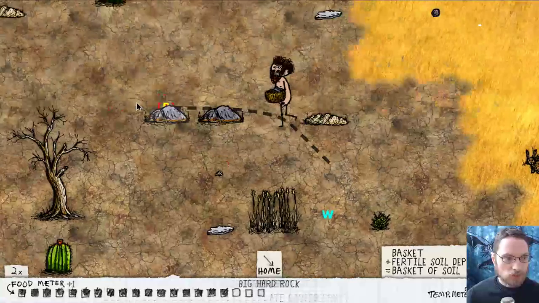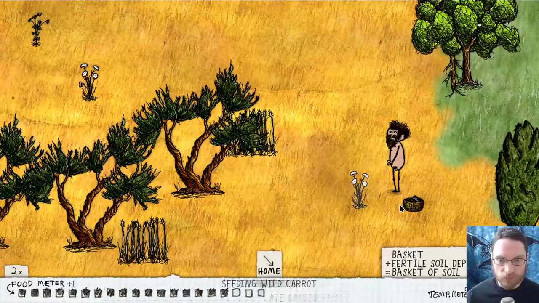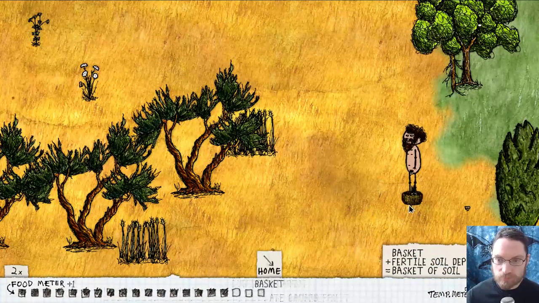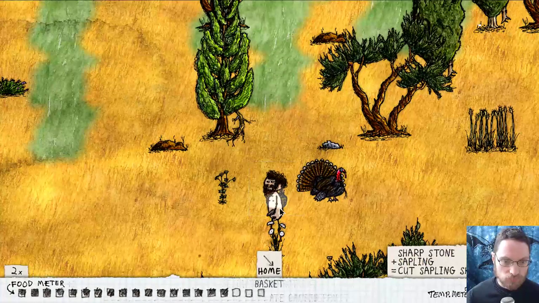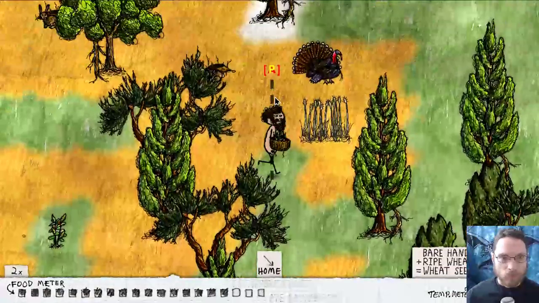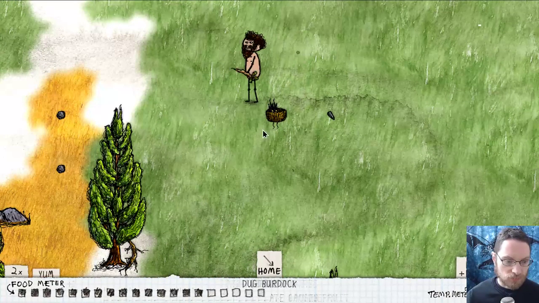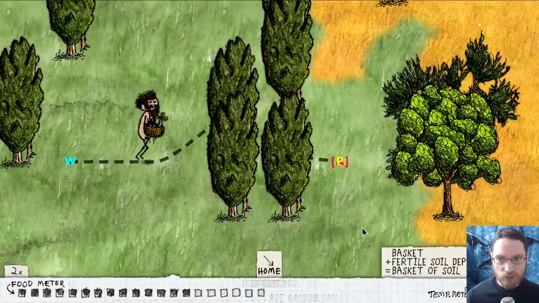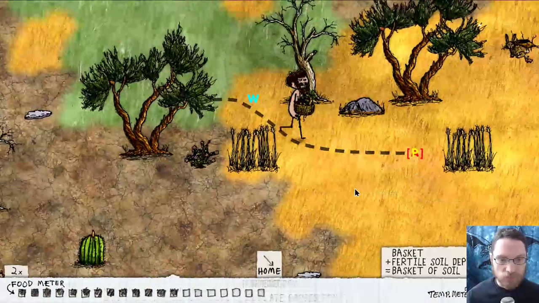So I know, I'm not sure about this way. I know that down south, there's still lots of food we haven't picked up. There's a carrot. Don't need seeds right now. There's a burdock. And if I could find a berry bush or something out here to top myself off, that'd be great. Nope. Oh, cactus fruit.